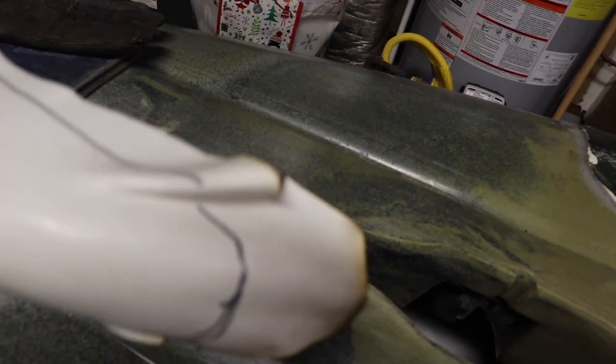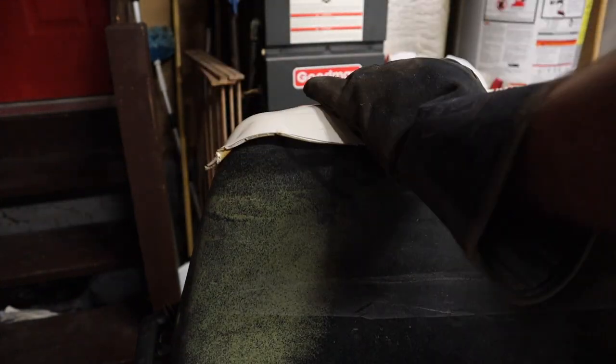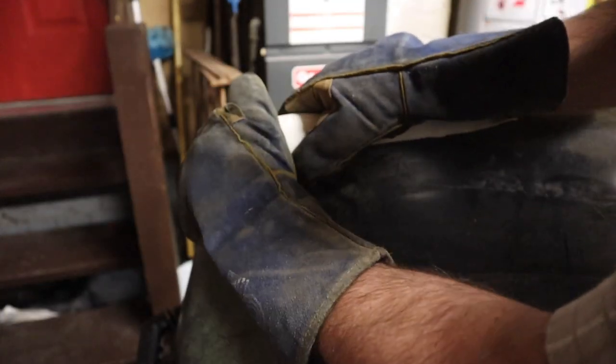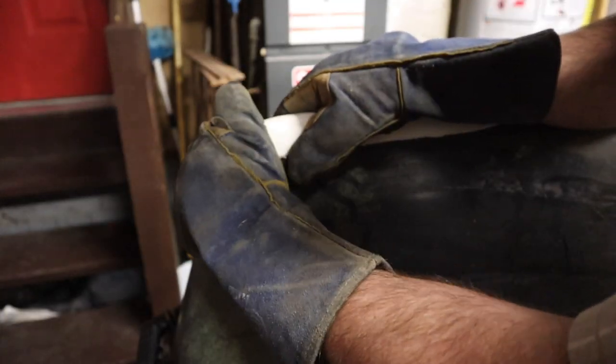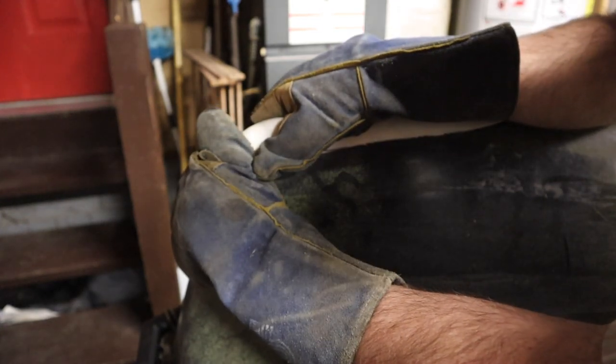And when I trim this, I'm going to go ahead and heat it up and make this curve section. All right, so I just reheated the front of it again. I'm going to put it back on the same spot. And now that it's trimmed, it'll make this curve a lot easier. And again, just put pressure on it until it rehardens. All right, so that's basically what it looks like.